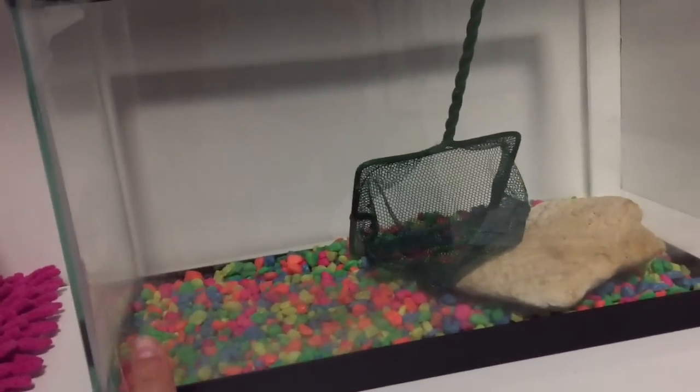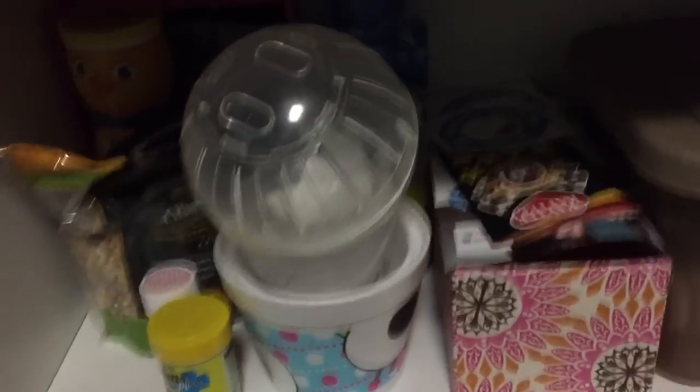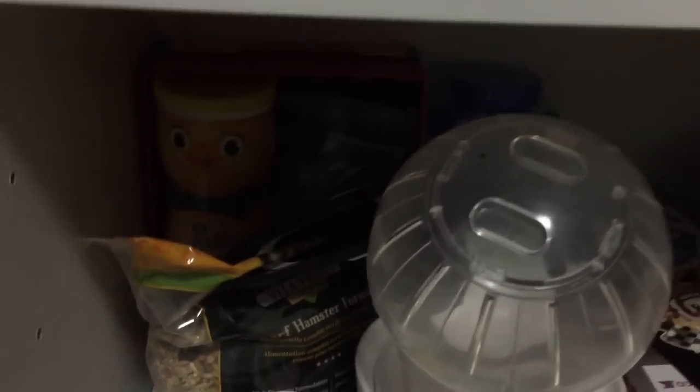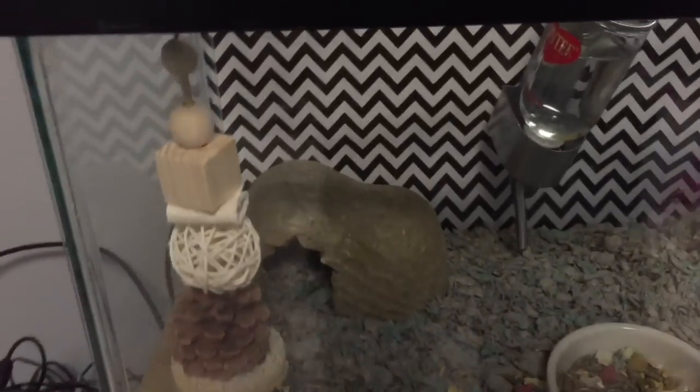So that's the first update. The second update — you're probably wondering why I have all these hamster products. It's because I did get a hamster about three weeks ago. I've been so busy and not able to film a video. So I have this toy hanging on the cage, and I'll do a cage tour another day. I also have this owl squishy thing.